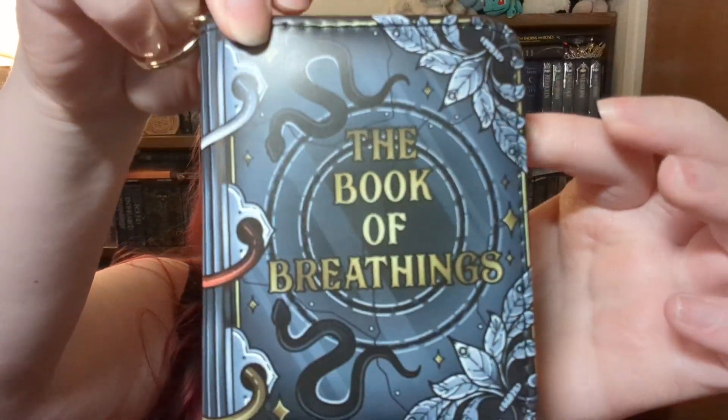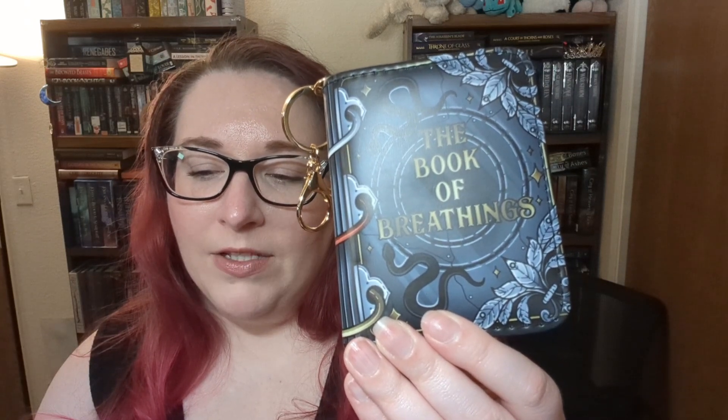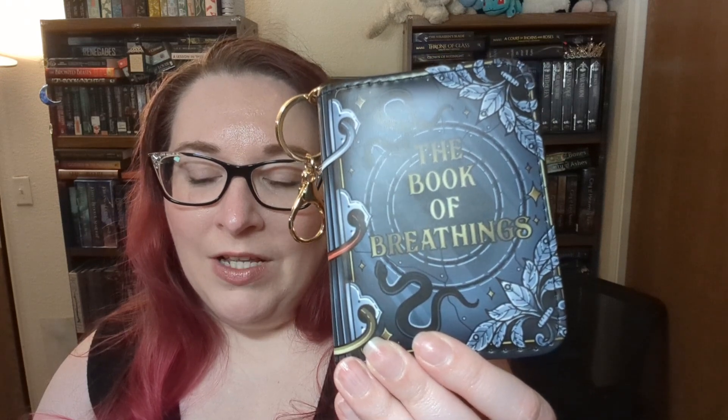It does have a keychain. It says 'The Book of Breathings.' It's a small wallet where you can put your coins and a few cards. I like this so much — for some reason I do not have a small wallet. Like I just have one of those big ones, and sometimes I just need my ID, my debit card or credit card, and that's all. 'Show off your love of Sarah J. Maas's A Court of Thorns and Roses series by carrying this beautiful Book of Breathings bookish wallet, designed by At the Bitter Season.' This is super cool. I love the design — of course it's a Sarah J. Maas item so I'm in love. I can't wait to use this.